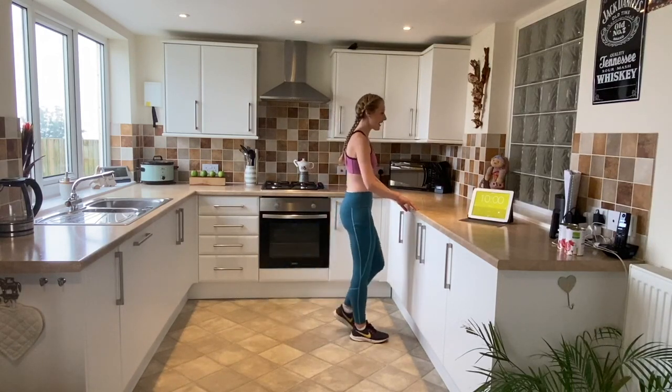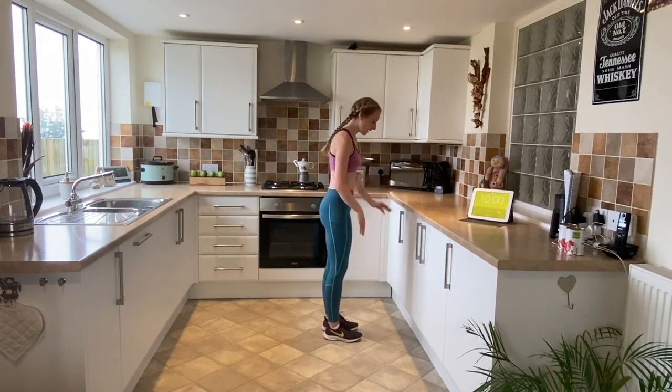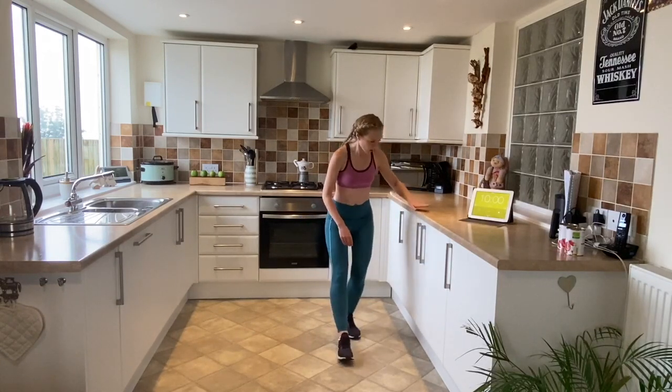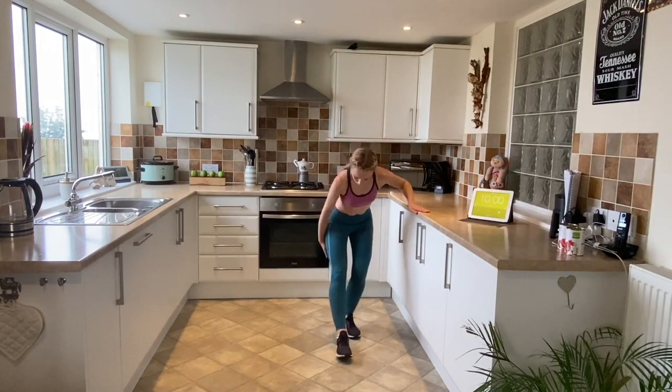Good, bring your feet in together, heel pump. Lovely, stop the feet, bend both the knees. Straighten out your right leg forward, and I'm going to turn to face you. Holding onto the side there if you need to, push your bottom back so you can feel a stretch onto the back of the hamstring.